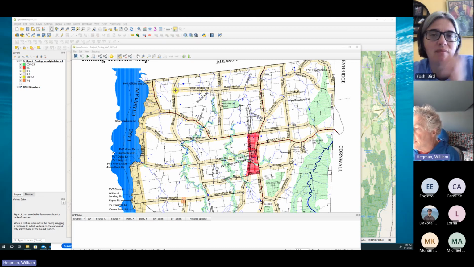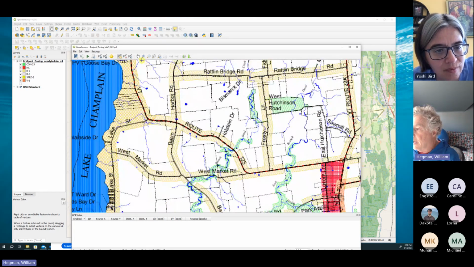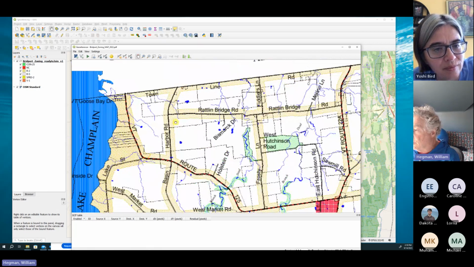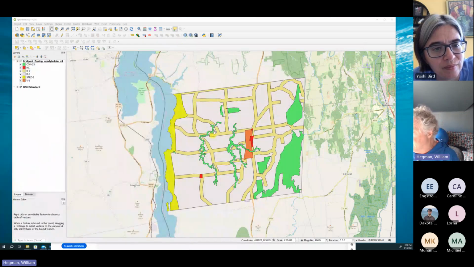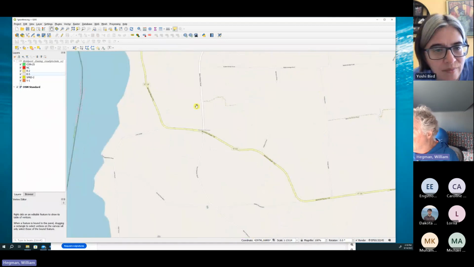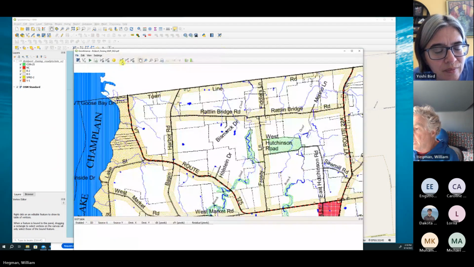So basically, I'm going to start here and find a control point at Ratlin Bridge Road and Harbor Road. And I can zoom in a little bit there, and then pick up my little tool to zoom around. And then I'm going to go over to my actual canvas and do the same thing and find that same location. I'm going to zoom in here a little bit, and here it is right here, the same spot. And then what you do is you come back here and you add in a control point. So I put it right there.